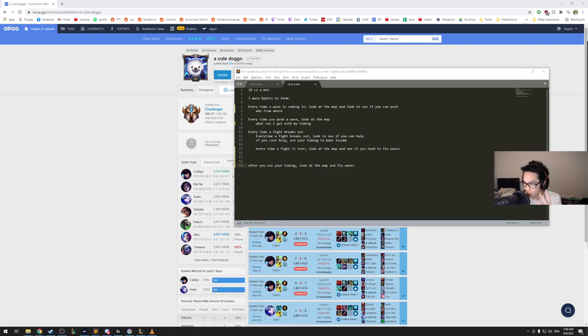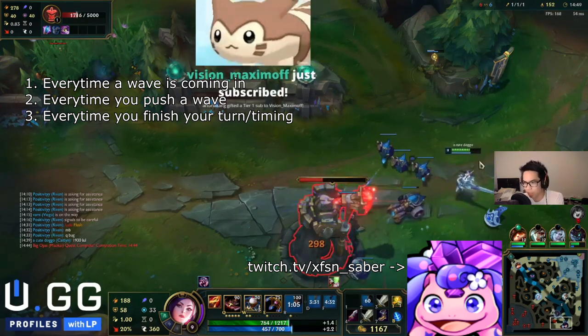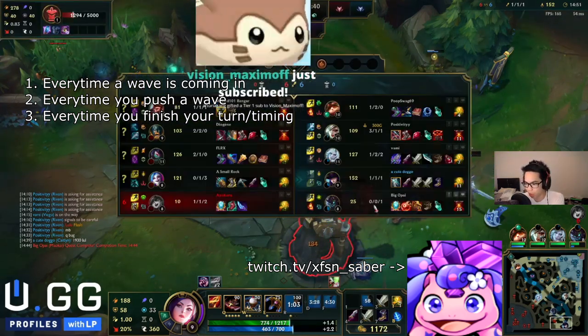So for each clip, we're going to watch examples. We're going to pause, and I want you to do these habits with me. And by repetition, we will be able to create these habits in game, okay? So for the first one, we're going to do these three main habits. So let's watch. This is at the end of the laning phase when I take the outer tower bot, right?